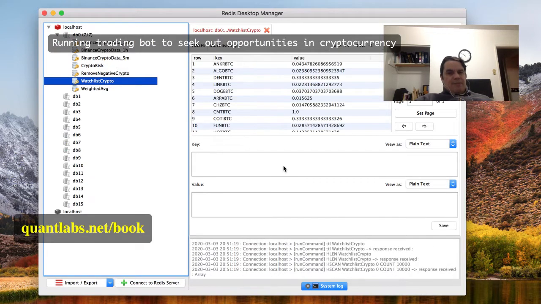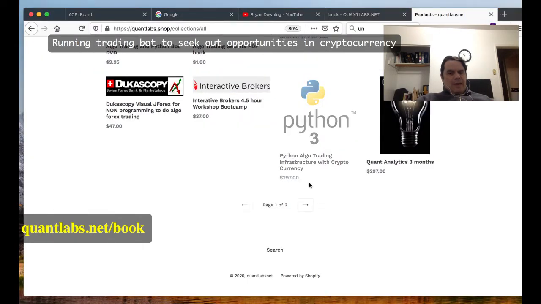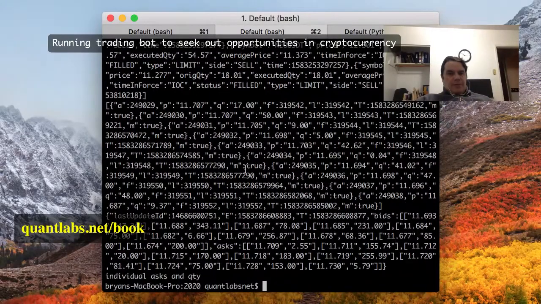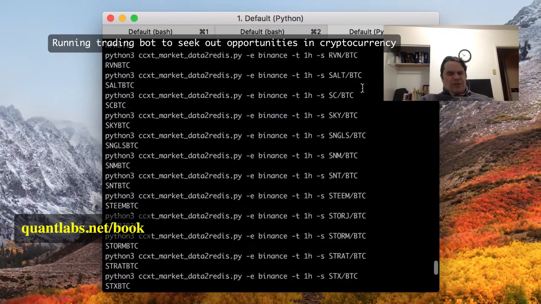So that's the database view of things. And as I said, I've talked about this in this course before. So again, if you want that info, that's where you go to get the details of how it works and so on and so forth. So here is the terminal of that running right now. And it only runs two scripts.